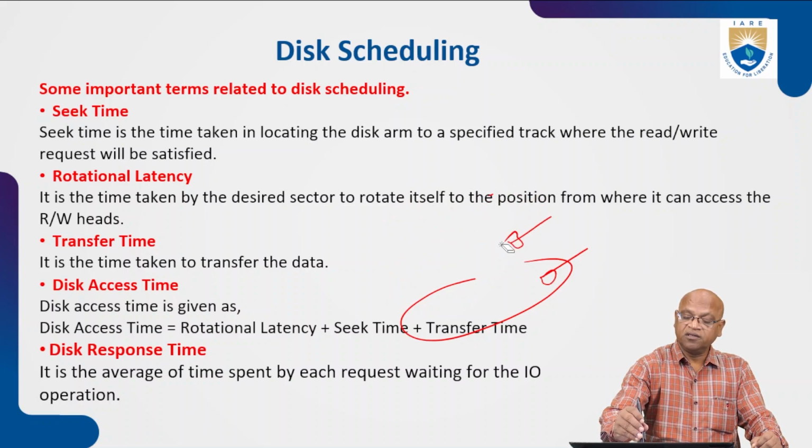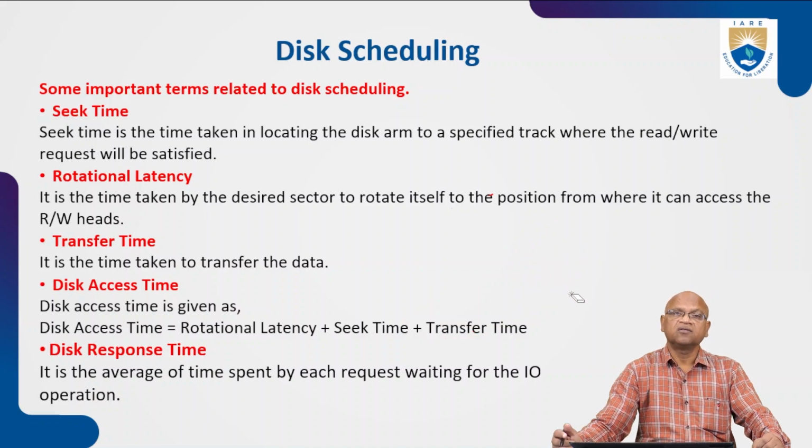So the movement of this angular rotation, the disk will be rotating to that position. So that is the thing. Then transfer time. It is the time taken to transfer data, whether you are writing or reading. Whatever data you are writing, how much time it takes to transfer from RAM to your hard disk.